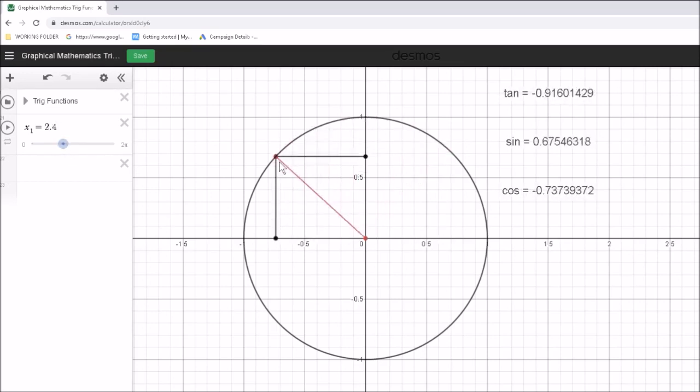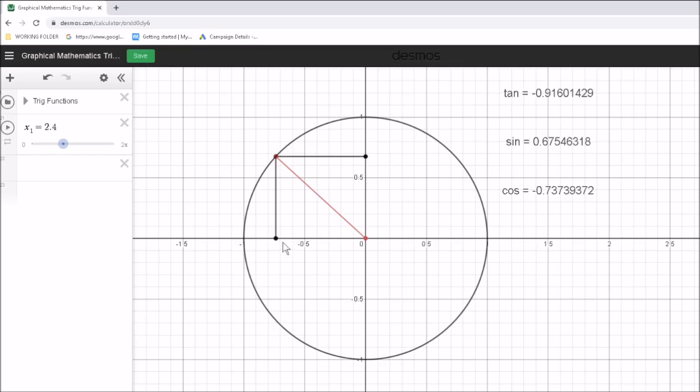So again I've picked a random spot in the second quadrant here, and you can see that the tan is going negative and the sine is positive and the cosine is negative. So let's see why that's the case. So the tan again is going to be the y divided by the x. So the y is positive, but now the x is in this direction, so we're heading back this way, so the x is now negative, so it means that the tan function is negative in this quadrant.